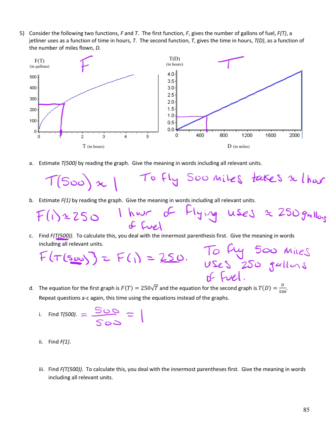And then to find f of 1, okay, so that would be 250 times the square root of 1, which is 250. Okay, so I just plugged into the f formula. I replaced this t with a 1, so I replaced the t in the formula with a 1, and I got 250. Same result that I got up here visually. So then f of t of 500, t of 500 we know is 1, f of 1 we know is 250. So same result because it's the same question, just using the formulas instead of the graphs.